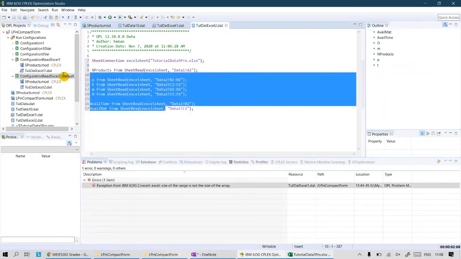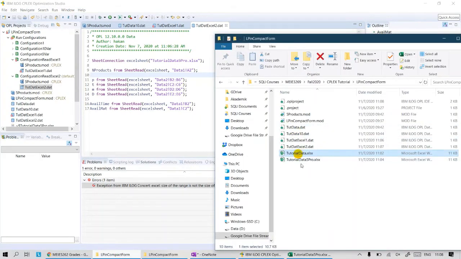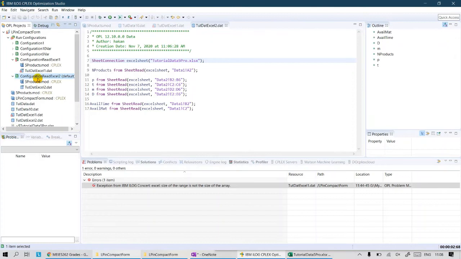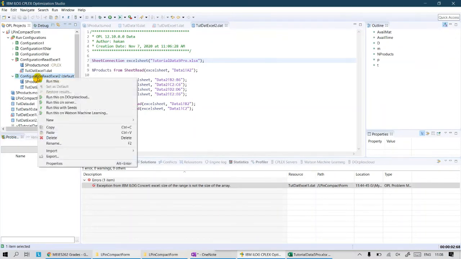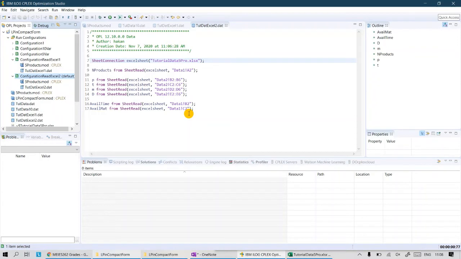Okay, the same model file with a different data file, and inside this data file I'm using a different Excel file, and both of these Excel files are now in my project folder. As I said, if it is not in your project folder, then you need to give the full path to your file. And right click on this and click run this, and the same model file now will be solved using a different Excel file.